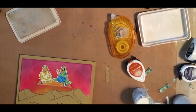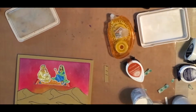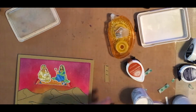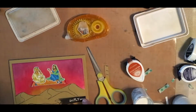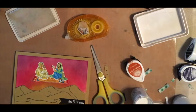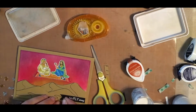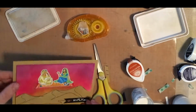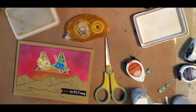Now I'm going to stick my panel on the front of my card. And then I'm going to trim off part of my little sentiment. I did that in a fishtail design. And I'm just going to adhere it to the card. So now I'm trying to decide which gem I want to use. So I decided to use one of the little copper ovals that goes with the oranges in the card. And that would be the end of card number 4.